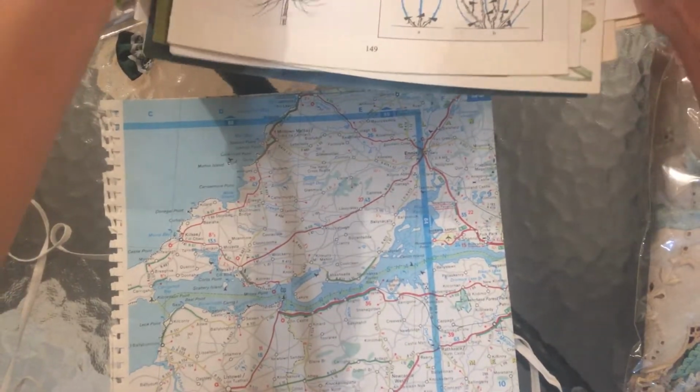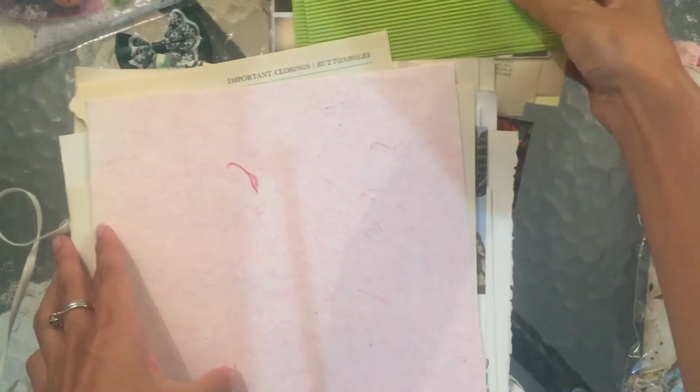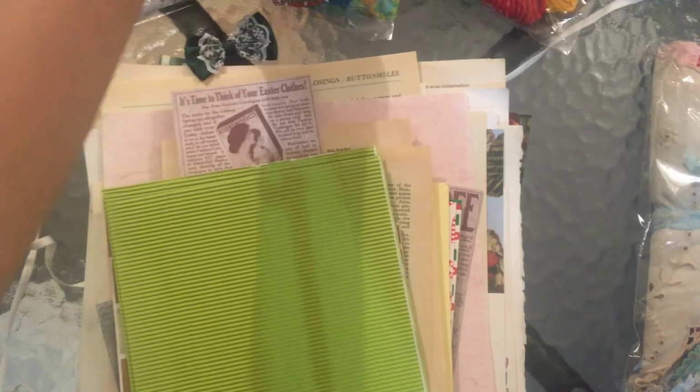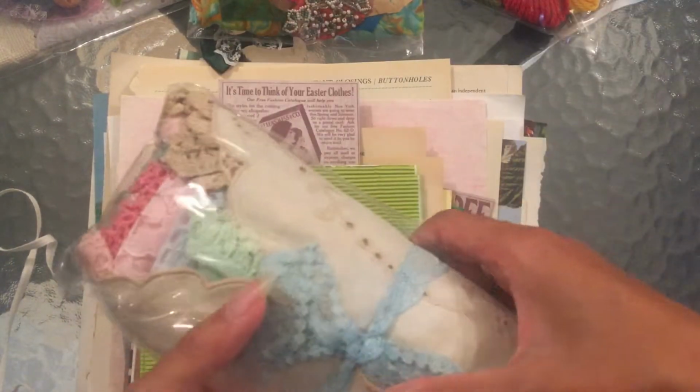Oh, sorry. So I'm saving the... Look how many pages there are, first of all. My goodness, that is a lot of pages and definitely good value for money. Like, wow. $20 mystery pack. I'm so glad I got the $20 pack because look at all these amazing goodies. And then I saved this one for last because I'm so excited about this one.